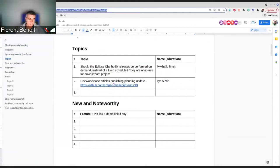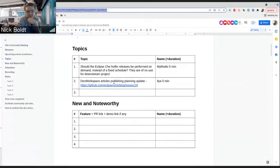But if I'm using chectl, for example, it will install the latest stable release of Che. So in your case, it won't install a new release for 3 weeks, if there are some bug fixes that happened in the 7.x branch. Yeah, so I guess the question is whether the community is clamoring for these bug fixes. Is anyone actually testing them? Are people actively using chectl to update every week to these bug fix releases?